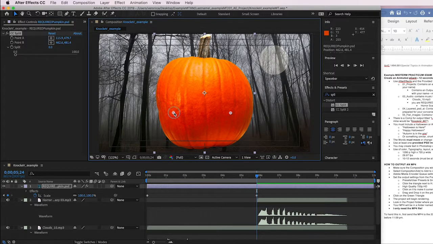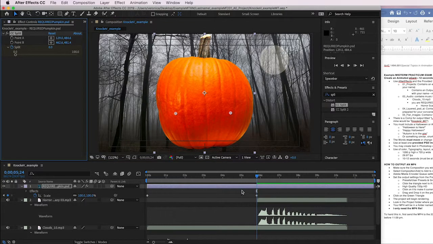And then I'll need something behind it so that it doesn't look like there's nothing there. Well, I think what I need to do for that then, I'll put a copy of the pumpkin behind it, but I will change the color so that it looks darker. That will work. So here's this. I'm going to keyframe that split and make sure that keyframe is right at the beginning here.